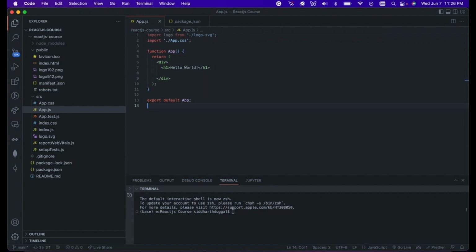A component in React is a self-contained piece of code that controls a part of the user interface. We can think of components as building blocks of our application. It makes our code reusable, organized, and easier to maintain. The most common types of components include navigation bars and footers.